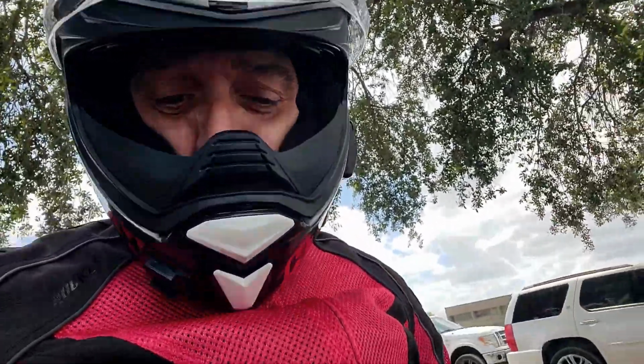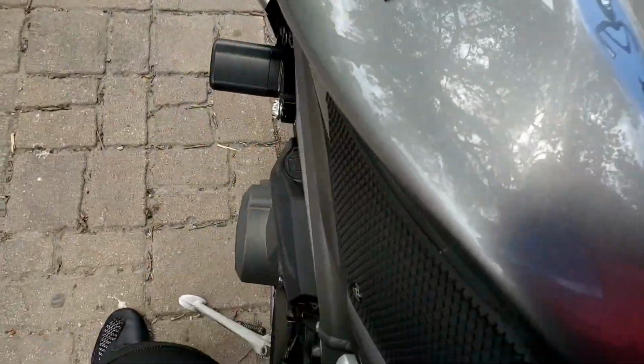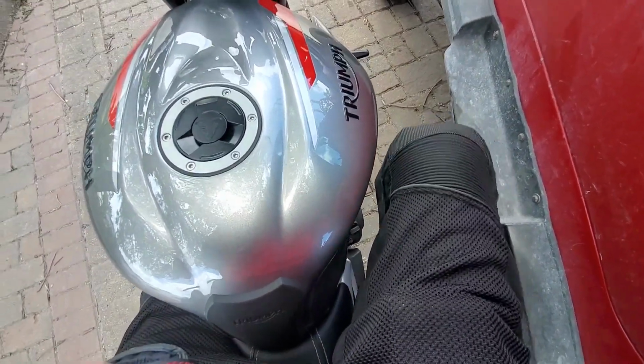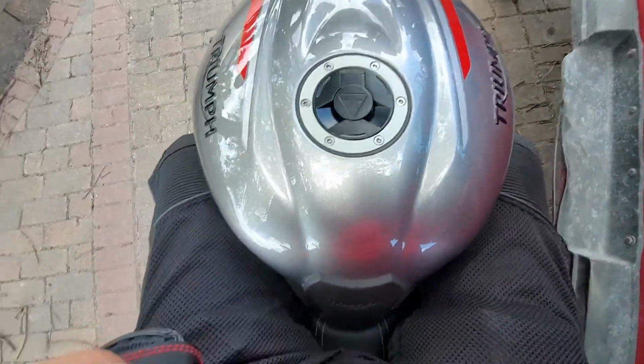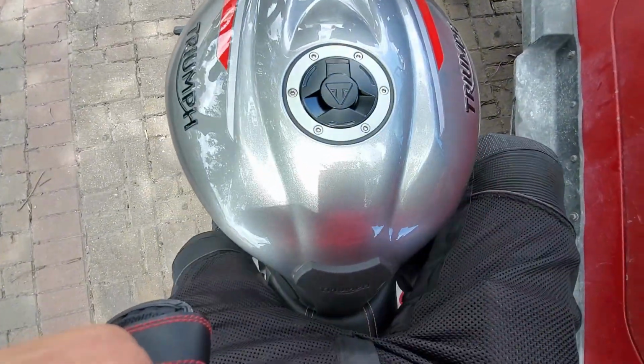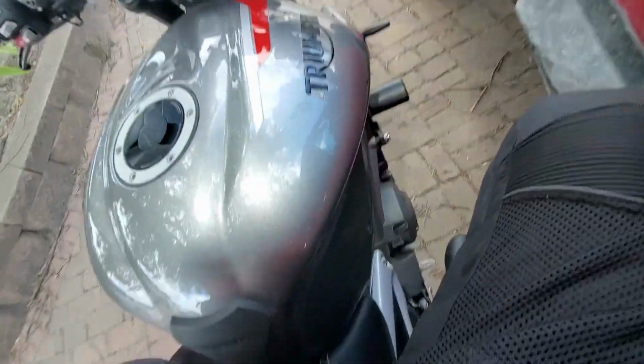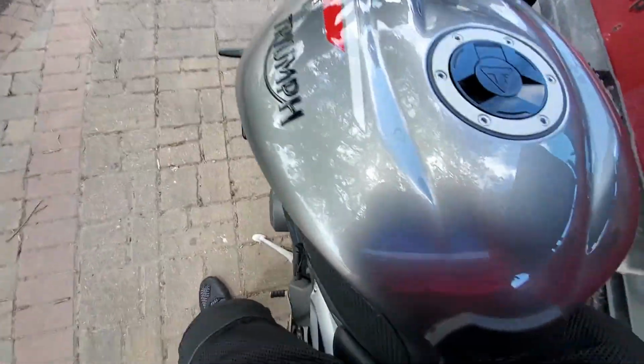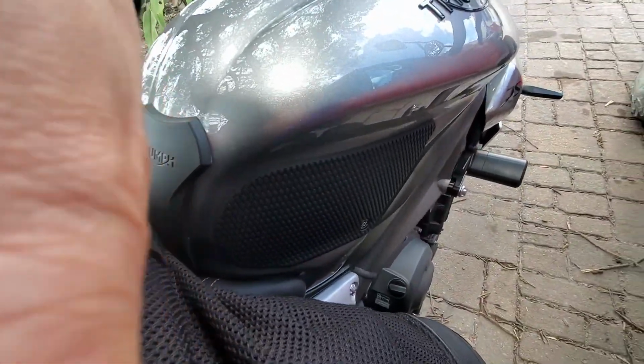Hey guys, so I've had the tank grips on now for like a month and a half, close to 2 months, and I've had no problems with them. Even after all that removing and pulling them off, they have not moved around. They are in a perfect position for where I sit, and you see I'm wearing pants, so they hold pretty good. I don't have any problems with the pants sliding on that. The pads haven't come off, they haven't started to not stick anymore, and all in all, I'm pretty happy with it. Turned out really good, and no complaints.